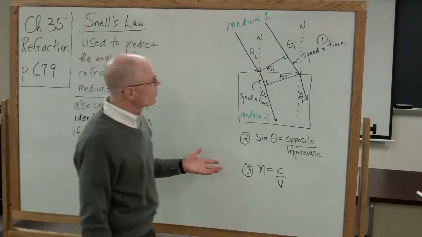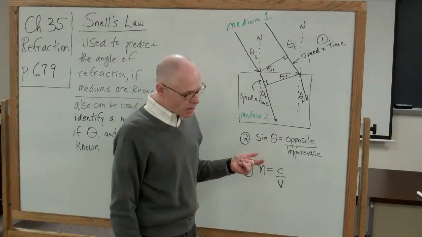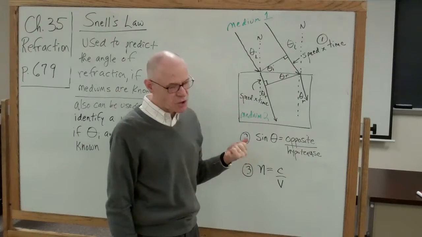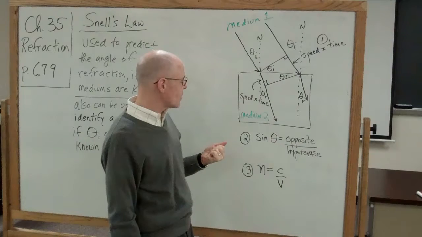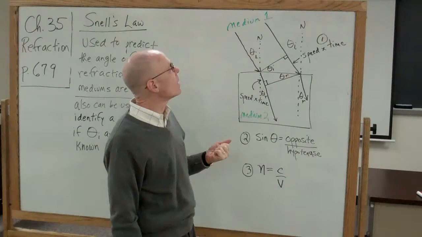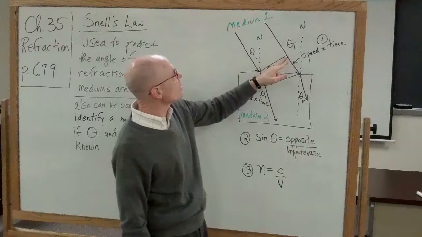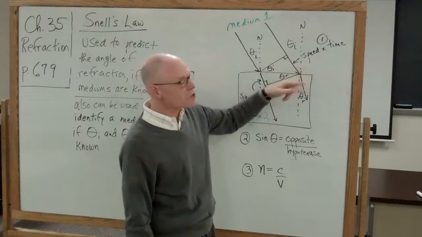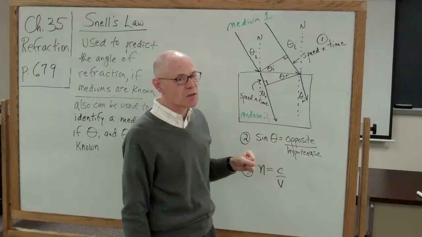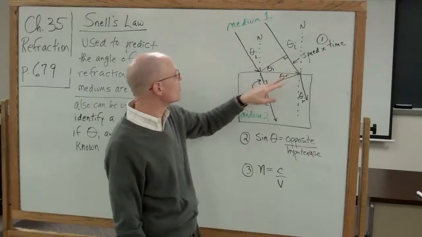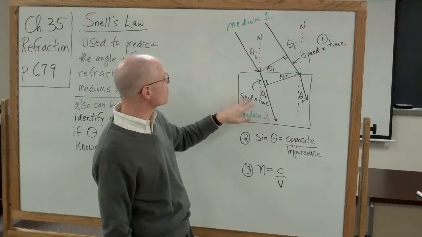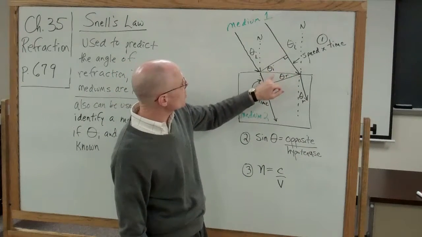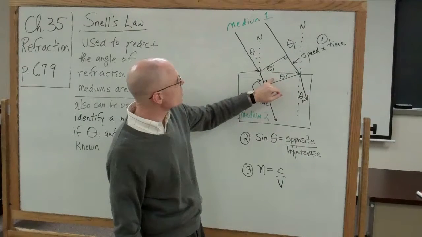So this mathematical derivation is using a variety of substitution. I think on that page they do substitution about 3 times, and all they're using is several things that you already are familiar with. For instance, the length that a light ray travels would use the speed equation. So speed is distance divided by time, so distance would be speed times time. You can see on this sketch where they're using speed times time, v times t. And they've also sketched in a couple of right triangles, which allows trigonometry to be used.